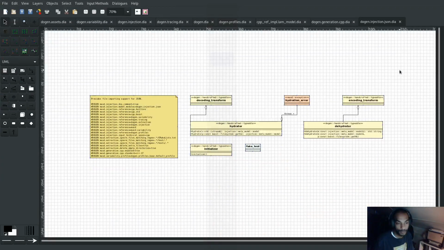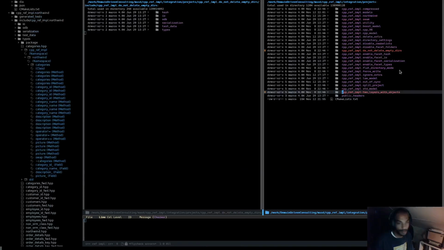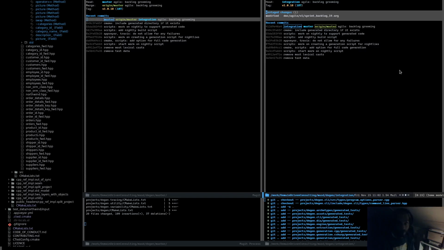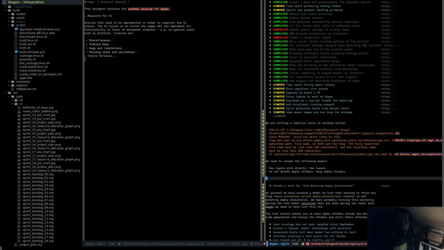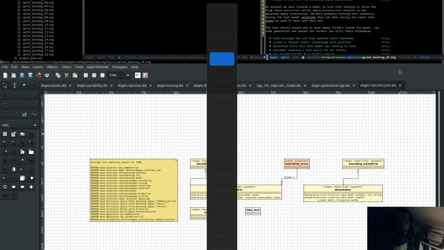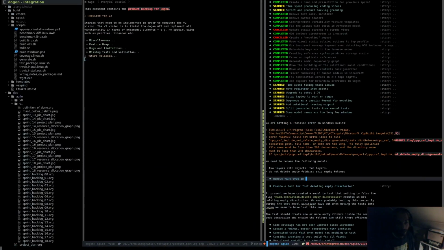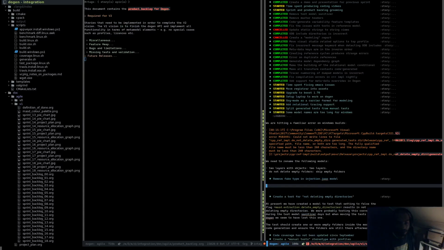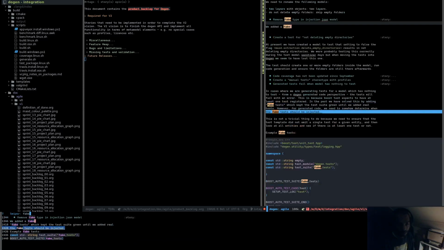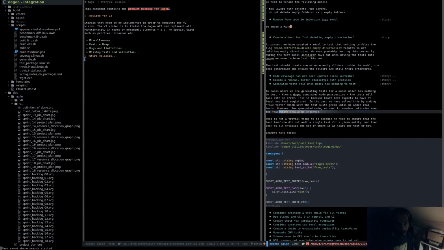One thing we should put also here on this particular... Sorry, let me just write this story down as well. So if you remember, sorry to be jumping all over the place, but one thing that is important is whenever you remember something, to write it down immediately before you forget. So if you remember, we created a fake type in the injection JSON model. And so let's just describe this. We added a fake. Oh, actually, before we do that, let's do such a fake. There we go. So we already have a story for it.